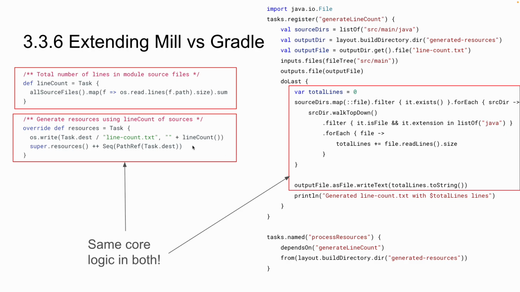So with Mill, we've managed to kind of automate all the other stuff, so you don't need to register dependencies. You call allSourceFiles, you get a dependency automatically. You don't need to write something to disk. When you return line count, it gets written to disk and cache for you automatically. And so when all that stuff is automated, your build logic suddenly doesn't become so scary anymore. It becomes quite small and easy to read, in my opinion, versus this kind of monstrosity on the right where there are so many things you can get wrong. And again, this is not the best Gradle build. There's probably better ways to do this, but it's kind of representative of something you might find in the wild.